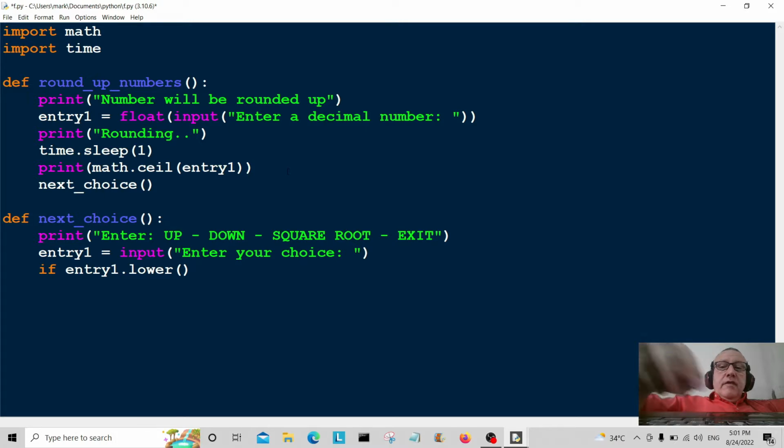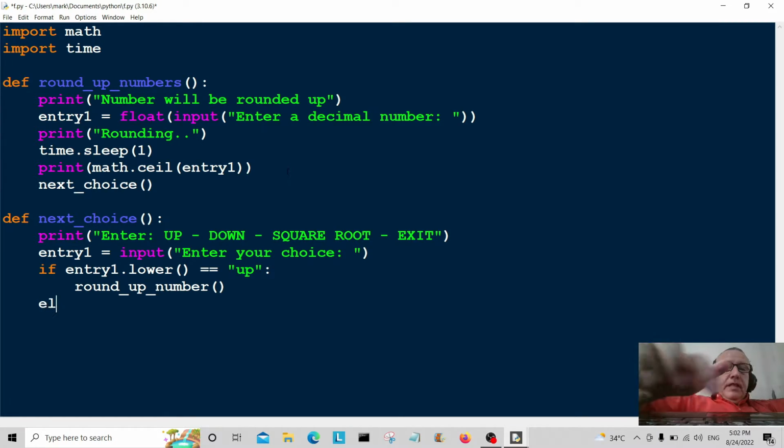It's equal to up. Then what we're going to do, we're going to round up numbers. Round up numbers is going to be another function we're going to create underneath.